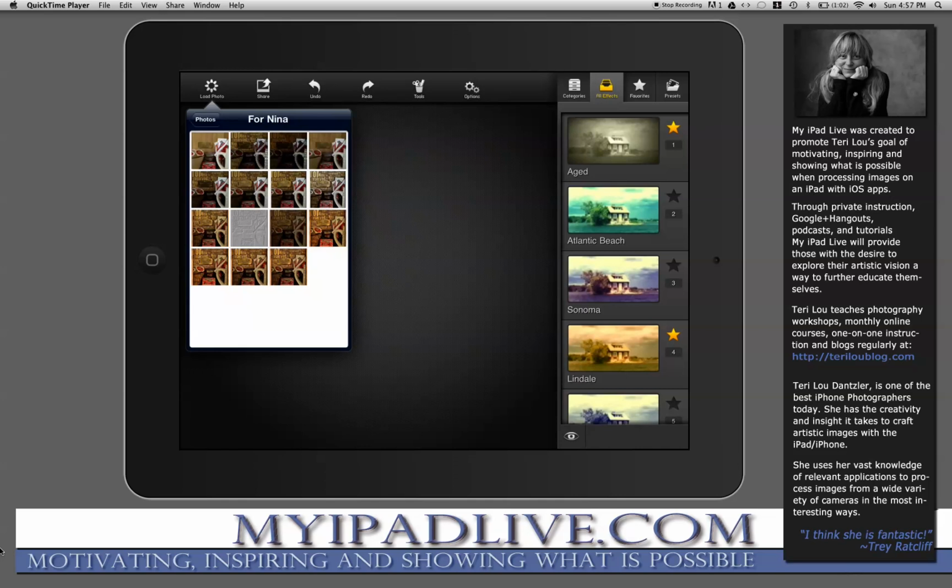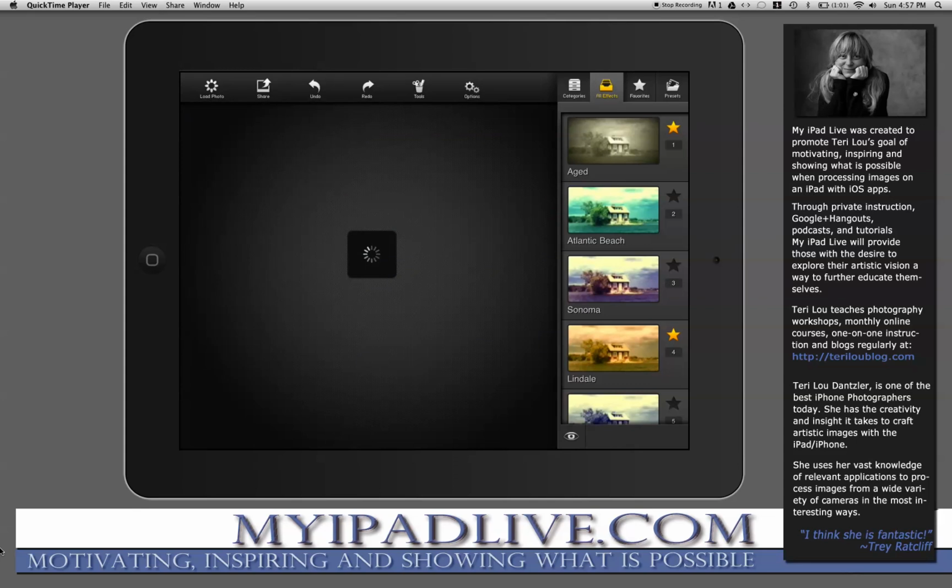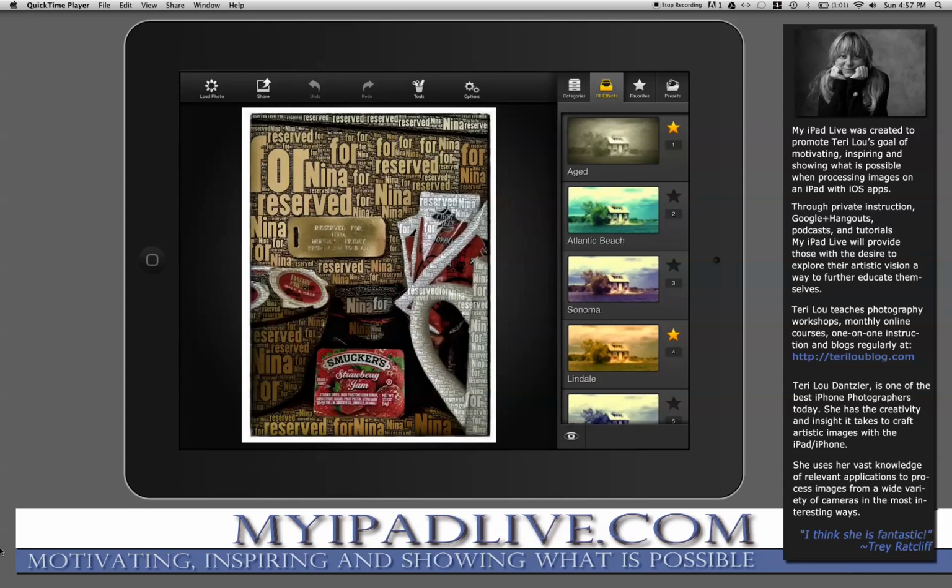I'm just bringing these images from the folder that I've already created for demonstration purposes. I wanted to have the whole folder. And if you go to part 1, you'll be able to see how I've processed this image all the way through. So this is the image as it came out of Snapseed with the details folder, the frame folder, and the drama folder over it.